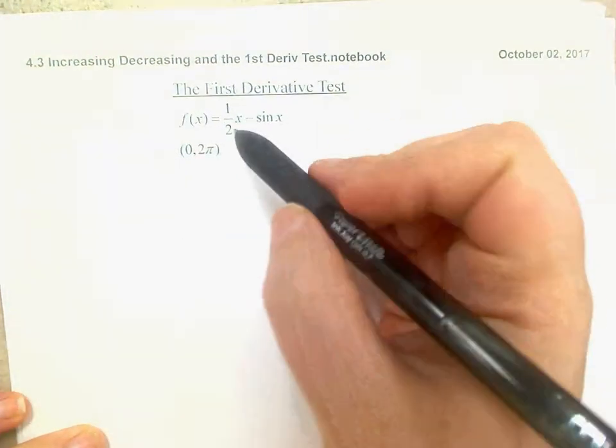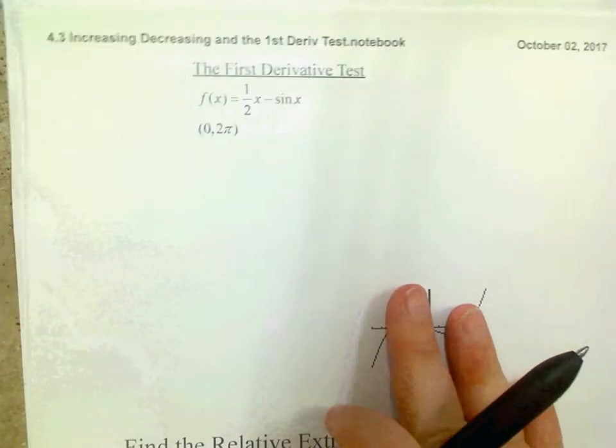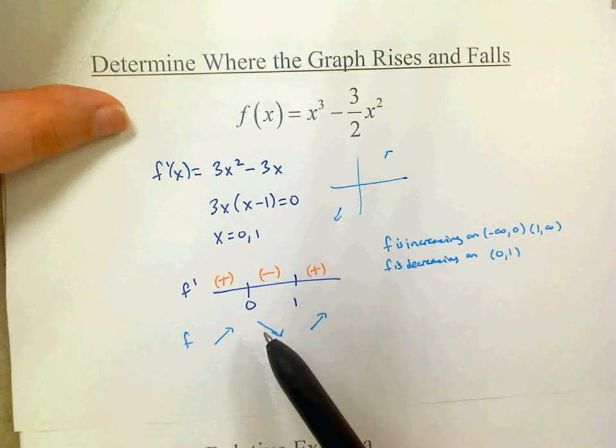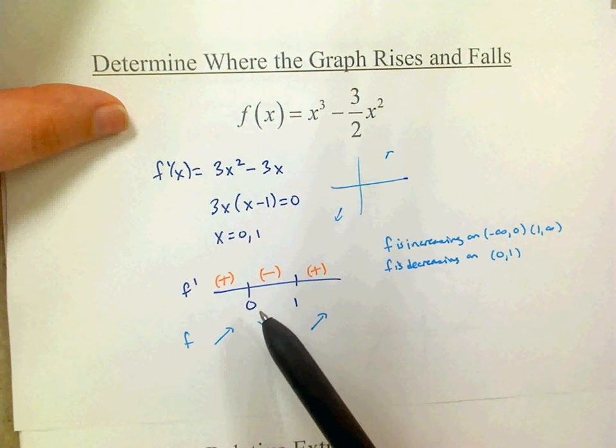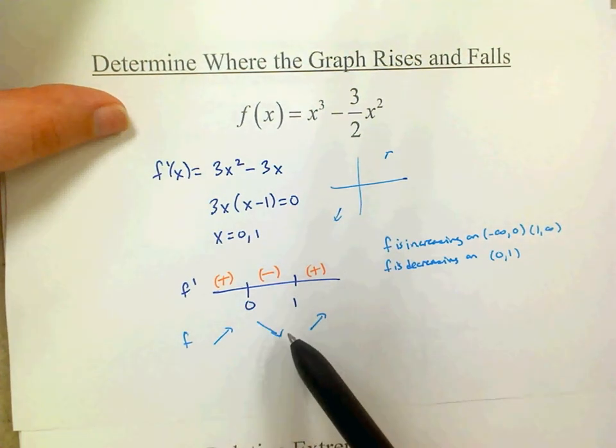Okay. The first derivative test. So the first derivative test is basically take what we just did, create a sign chart, I know you get there eventually, and determine if you have maxes and mins. Well, looking at this graph, I know that this cubic function has a maximum at 0 and a minimum when x equals 1.